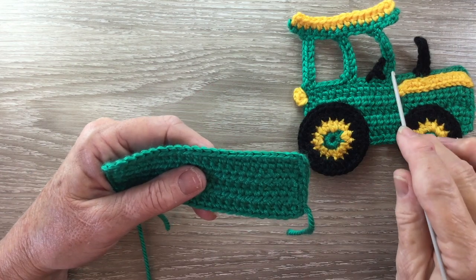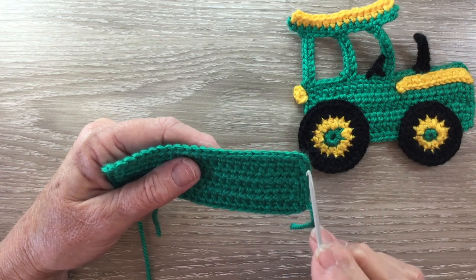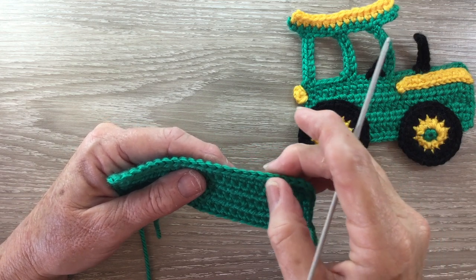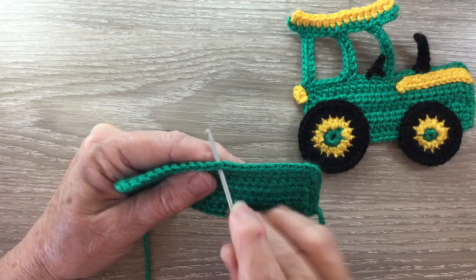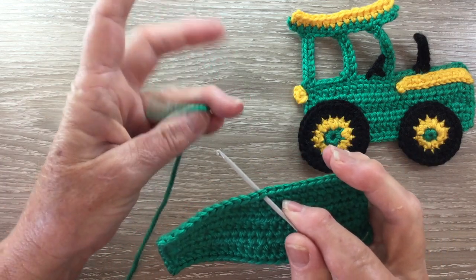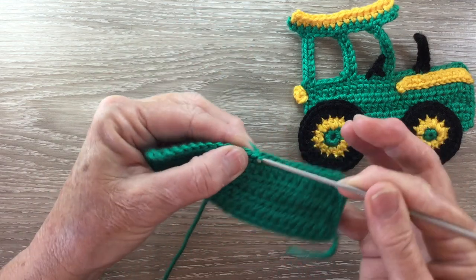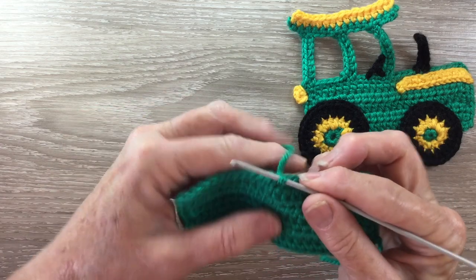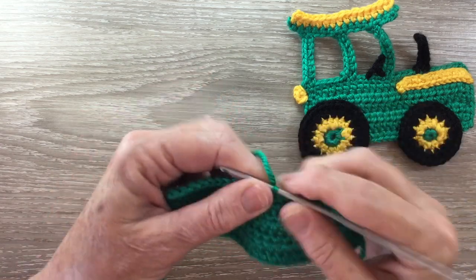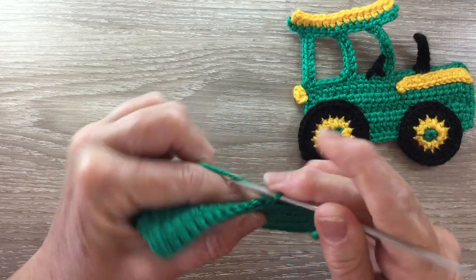Now I'll start on this front cab piece. So I join my wool 13 stitches from the front. In this stitch here. So I just pull a loop through that stitch and I've got a tail at the back. So I hold the tail and I work 9 chain.